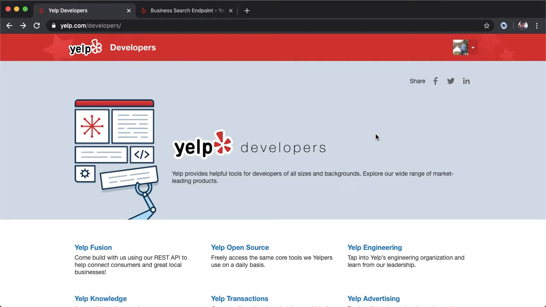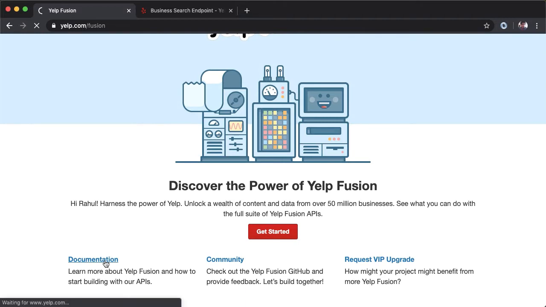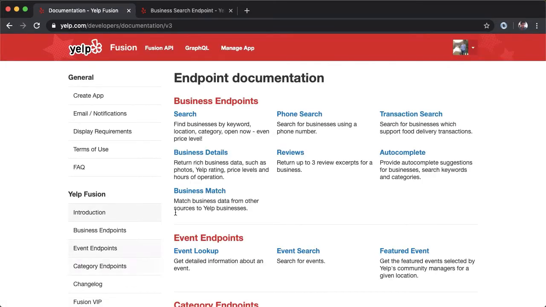Now that we have an understanding of APIs and JSON, let's take a look at the Yelp API, which will power our application. So go to yelp.com/developers, sign in if you haven't signed in, just because you'll need that in order to create an app for the Yelp API. We'll get to that later. But Yelp Fusion is the name of the API or product that we're going to use to get data out of Yelp. So tap on that link and then go down and tap on documentation so we can learn more about how to use Yelp Fusion.